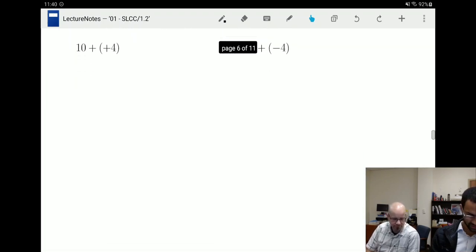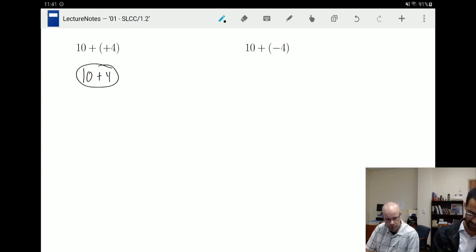Okay, let's talk about double signs. This only really pops up if you're trying to work through a problem like you're substituting a number in. We're not doing that just quite yet, but in case that were to happen in the future, this is how we can handle it. I like to think about it in terms of opposites and negatives. The first one's easy. 10 plus positive 4 is the same thing as just adding 4. So that's 14. No issues there.